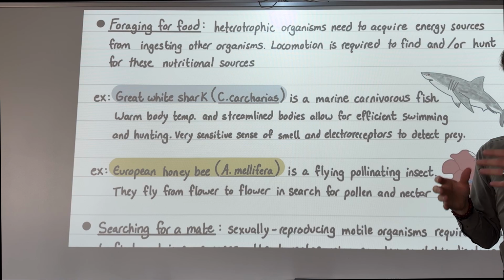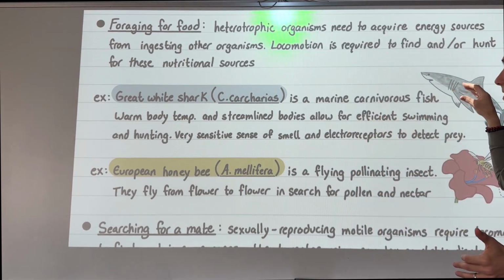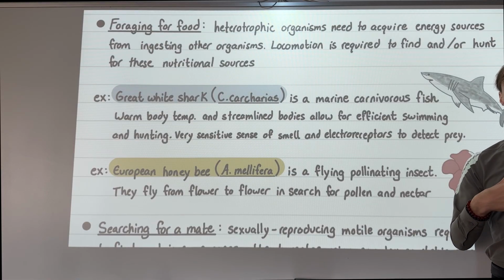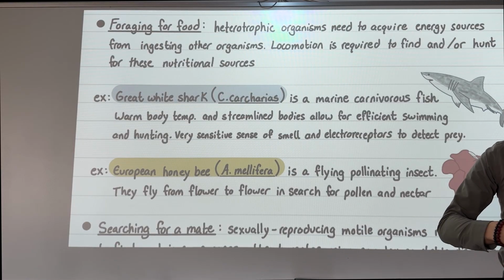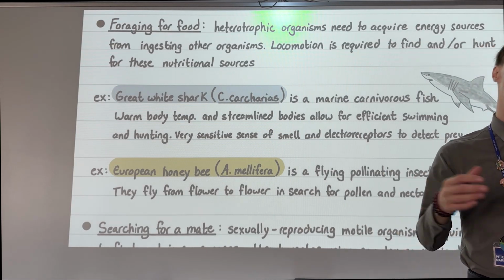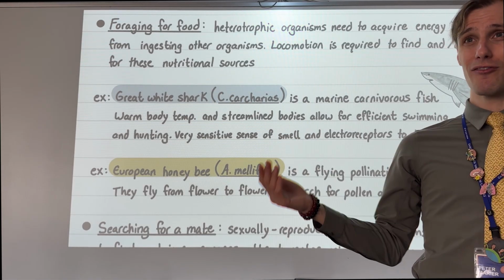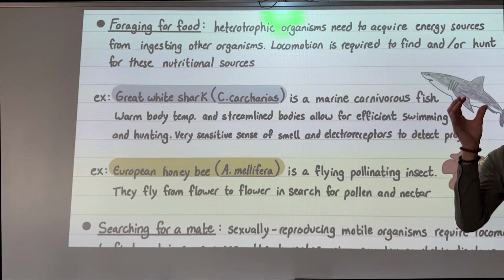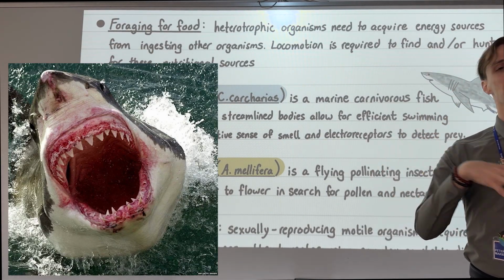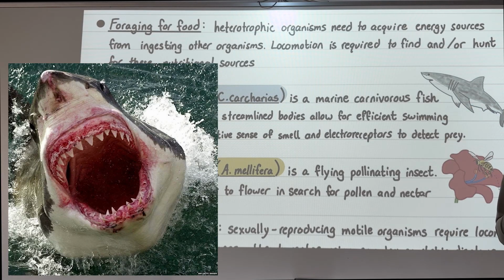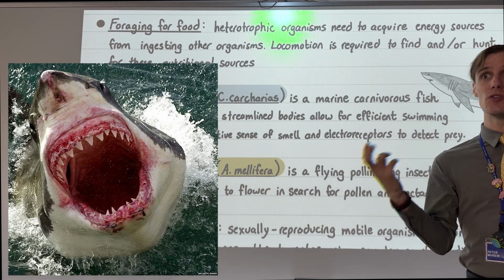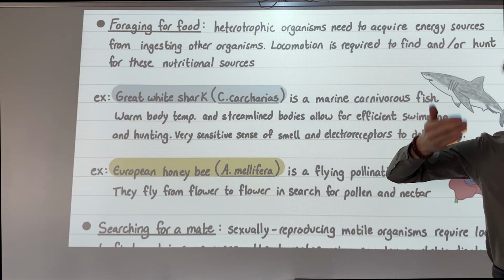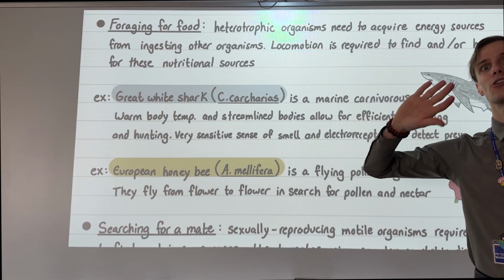And another thing that they have that's actually very unlike a lot of fish is that they maintain a really high body temperature. And that body temperature actually allows them to be more efficient in terms of swimming, and allows them to hit higher speeds than otherwise would be for an ectothermic organism. And finally, I can't talk about sharks without talking about their amazing teeth. They have these large serrated teeth that are really good at tearing into prey, and they effectively have an unlimited source. So even if they lose a tooth in a particular bout, they have many, many rows that are going to consistently, almost like a conveyor belt, replace their teeth throughout their lifetime.